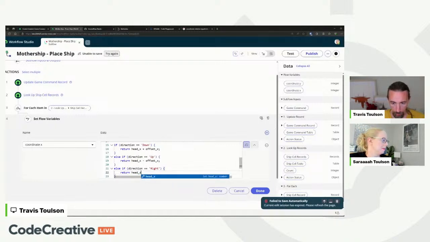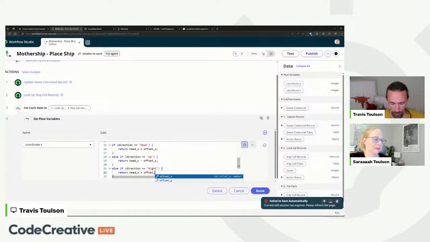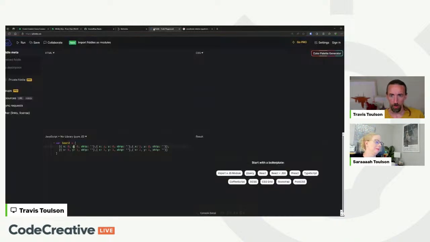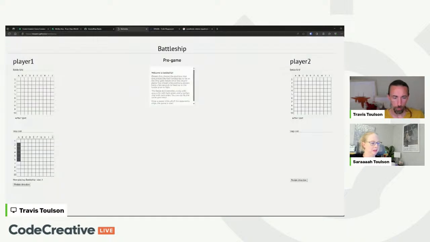So it's going to be the head x plus the offset y, I think, because if the ship is pointed to the right, then it's going to be my x position plus my offset y.